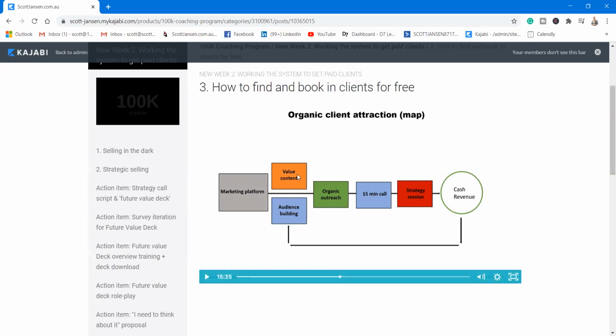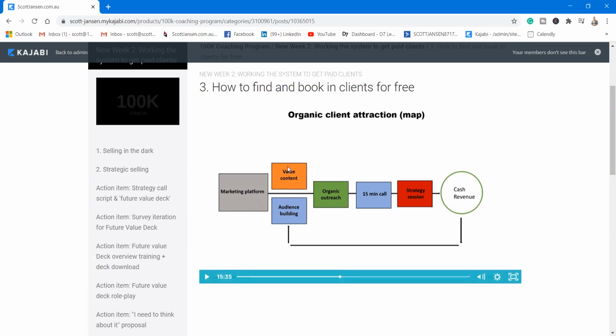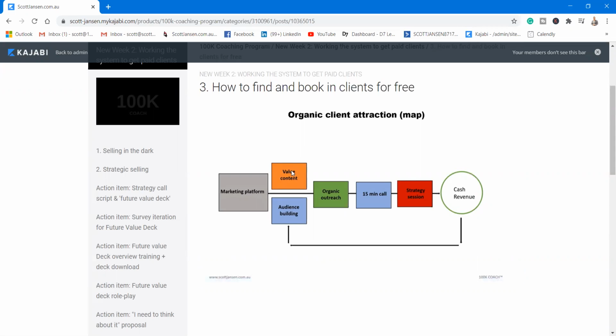From there, we're creating valuable content. What a lot of people screw up with their content, guys, is when it comes to creating a post or a Facebook Live or even a YouTube video, they're constantly thinking, what should I post? What should I talk about? Anytime you're thinking about what to create, what to say, you're missing the point. So we show our students a couple of free ways to research the type of questions that we know our market is constantly asking. When it comes to content, this is the way you want to think: what are the most common questions my clients are looking for answers to online? They're typing into Google. What are they looking for? And then we create content based on their most common questions.